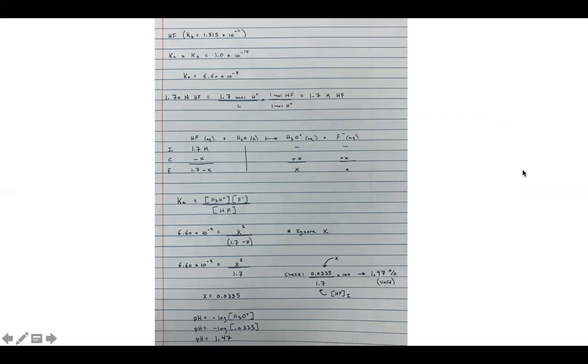So starting at the top, right, I just write HF, and I am given a KB. Now, hydrofluoric acid is an acid, which means we don't care about the KB, we're gonna care about the Ka. Okay, and definitely note this because the professors love to do this on exams, right? If you need the Ka, like we do in this problem, they'll often give you the Kb. If you have a base and you need the Kb, they will often give you the Ka.